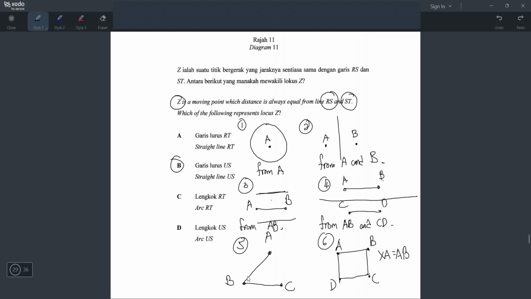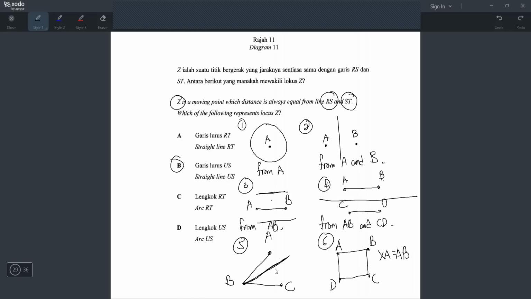And then the fifth type, type number 5, is also two lines, but the lines are like this, right? It's like a V shape. And then what you do is you will cut them in the middle. So yeah, just cut it like this, all right? And that will be the answer, okay? But you have to use, how to say, you have to use compass, actually.